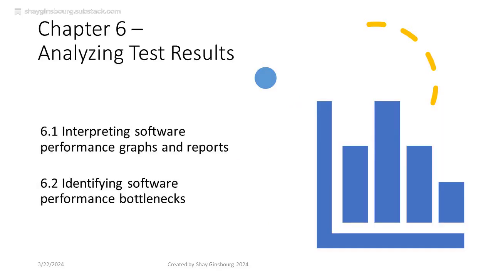As we dive into the heart of load testing, this chapter focuses on extracting meaningful insights from your test results. We'll guide you through the art of deciphering performance graphs and reports. Learn how to analyze response times, throughput, error rates, and other critical metrics. By mastering this skill, you'll gain actionable insights into your application's behavior under load.